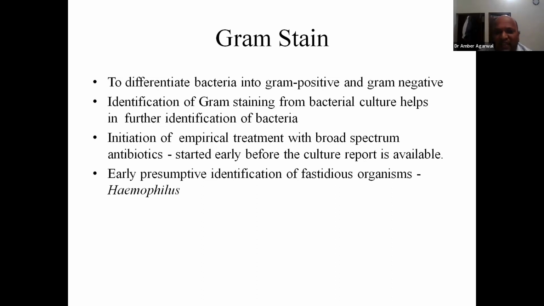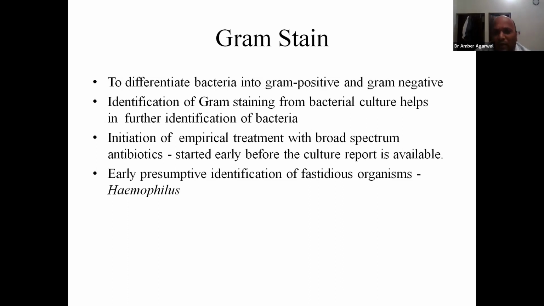Next day, when we see the colonies, we are not sure whether it is a gram positive or a gram negative bacilli, gram positive cocci or a gram negative bacilli. So we take the colony and perform a gram stain from it, visualize it under the microscope and confirm. And from that, we do other biochemical tests and then we perform the antimicrobial susceptibility test.